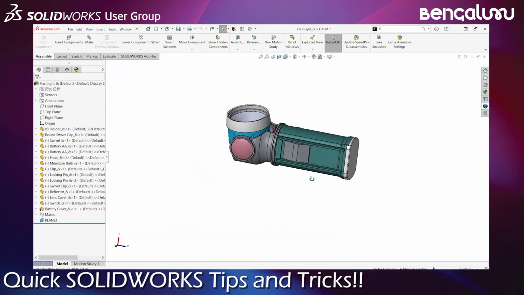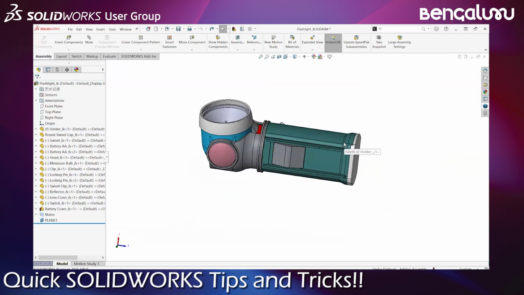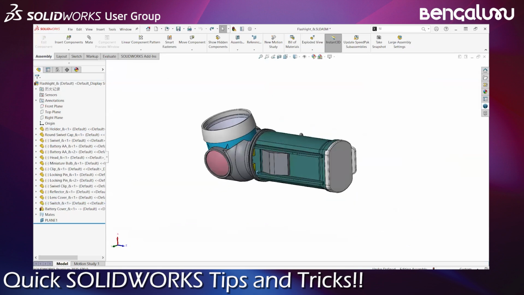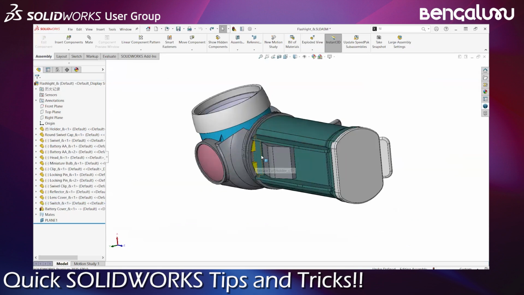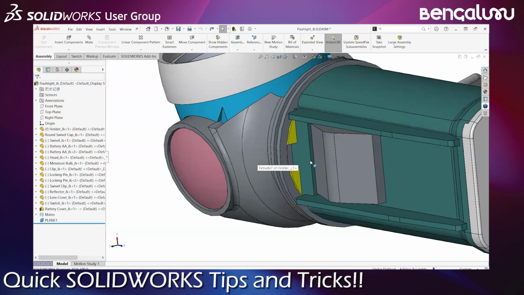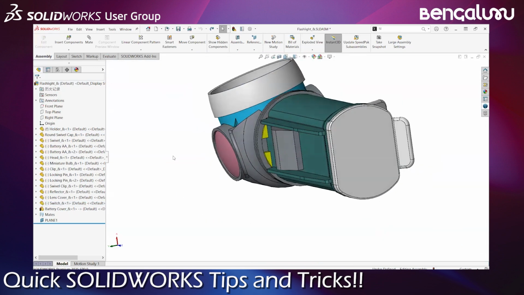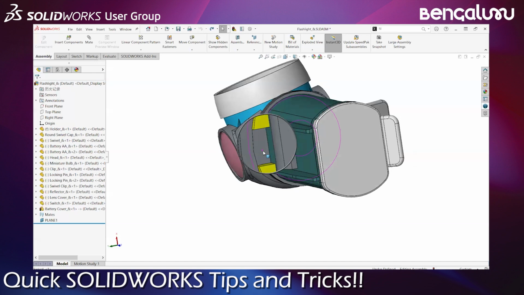But if you want an advanced level of taking a look at what's inside, or even if you want to zoom into things here rather than zooming this entire assembly, then I would suggest that you hit the G key on your keyboard, which brings up this magnifying glass, as you can see, right? So you'll be able to zoom into only the area of interest. So you can see that when I'm zooming in, the entire model is not getting zoomed in. I'm just zooming in only in the area of my interest, right?